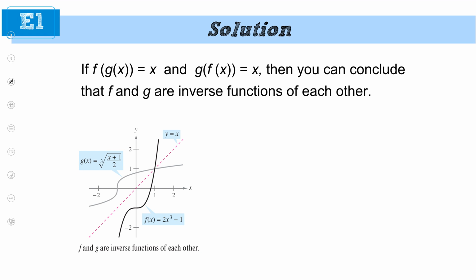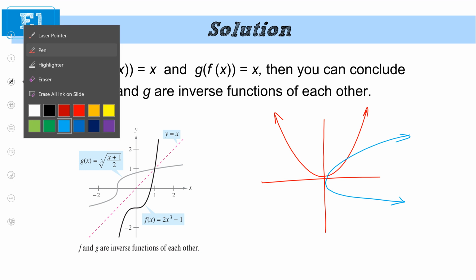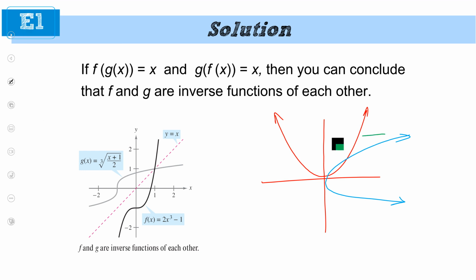Which, if we go back to the previous conversation, if we start with a parabola, the standard x squared parabola, and we graph its reflection over the line y equals x, we get something that looks like that. Those are reflections, and you'll notice that the blue all of a sudden isn't a function anymore. It does not pass the horizontal line test. Why doesn't it pass the horizontal line test? Because if I go back to the original function, I can draw a horizontal line through just about anywhere and have it hit in 2 points.